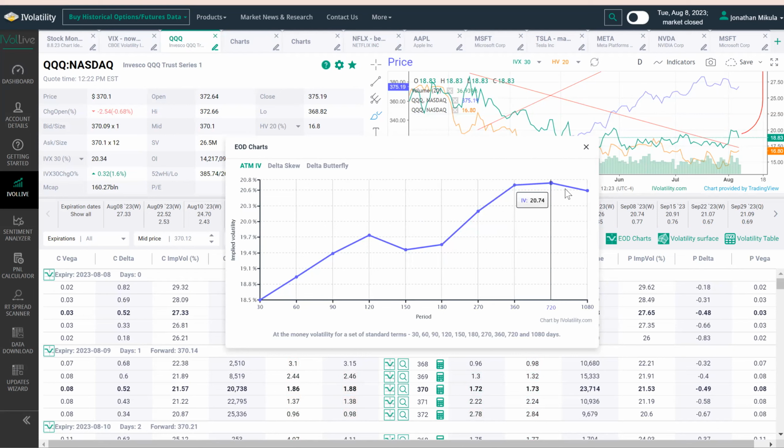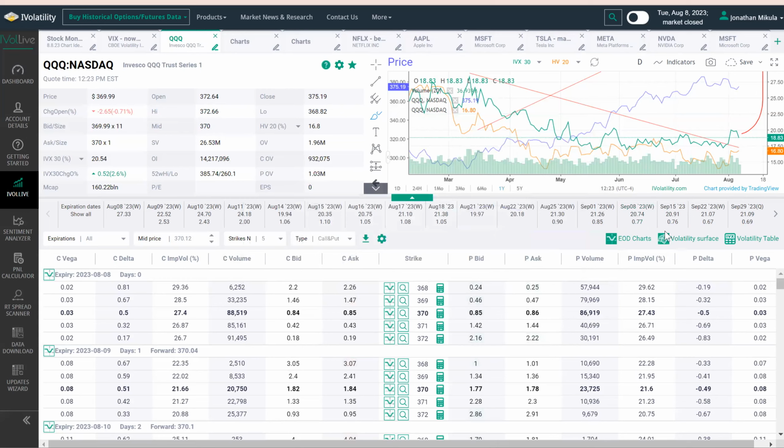Because in general, the future is more uncertain the farther out you go on the expiration curve. And so you'll see where implied volatility continues higher. And in some cases, on individual stocks, if there's an earnings announcement within the next 30 days, you have this huge high implied volatility reading and then a crash and then a gentle rise higher. So you could look at this for any underlying that you're interested in. In this case, this is QQQ. So that's an interesting chart.